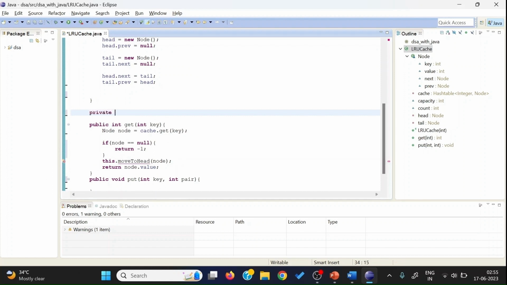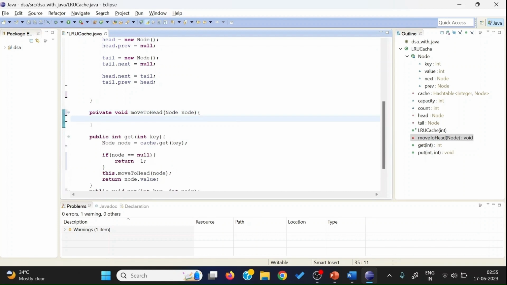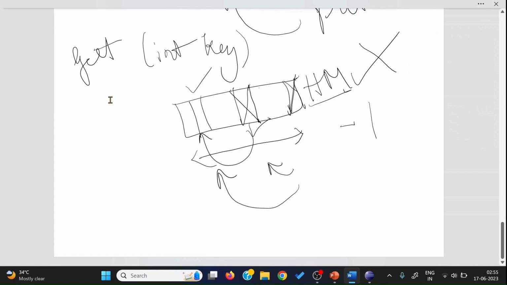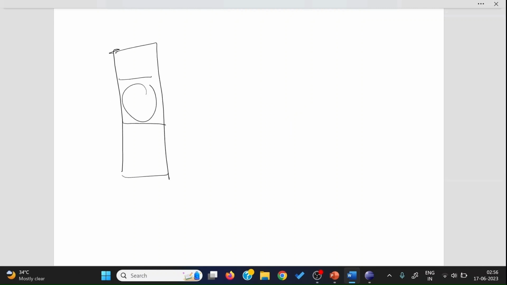Let's make it private because no one else should use it. Void move to head. When do we move it to the head? We already have this element.